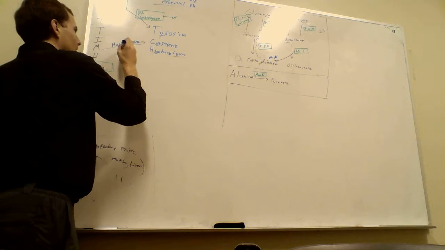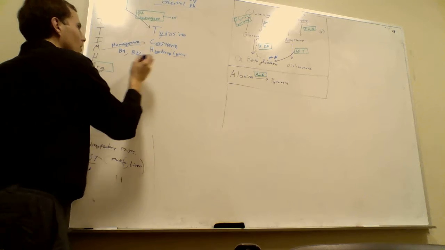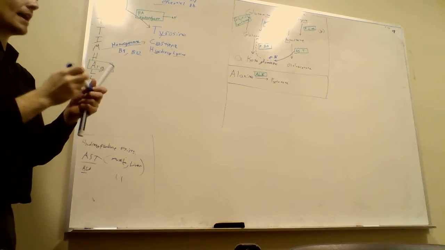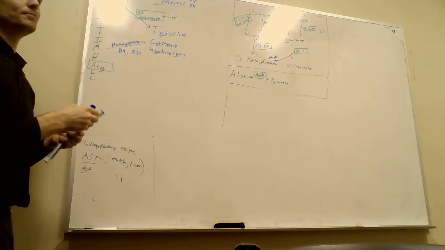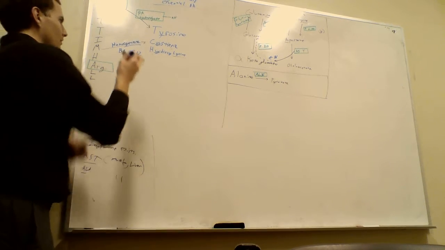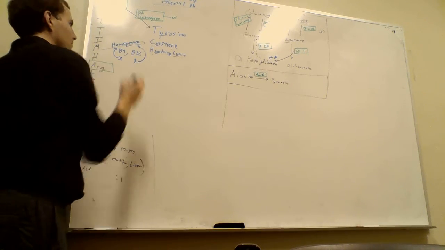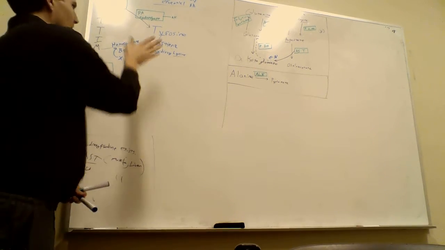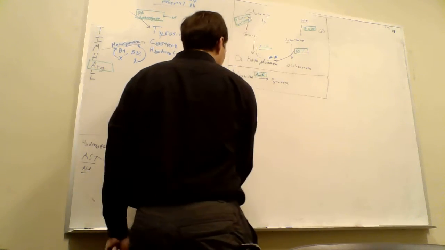I'm just going to write, you're going to look at this, but B9, folate, and B12 are an important part of making that happen. If you don't have these guys, you have a ton of homocysteine. So none of them means lots of homocysteine. And that makes it messy, so you don't have to copy that. Alright, moving on really fast.